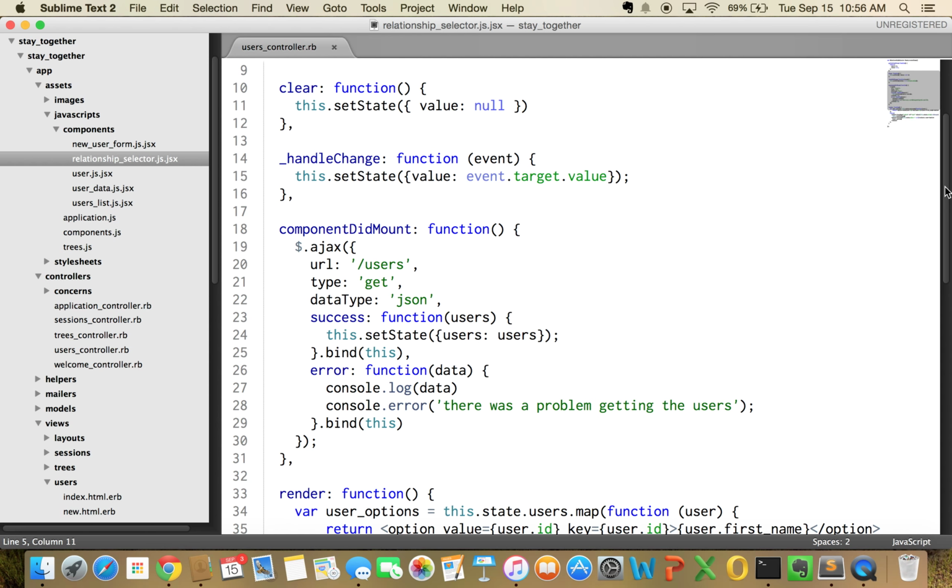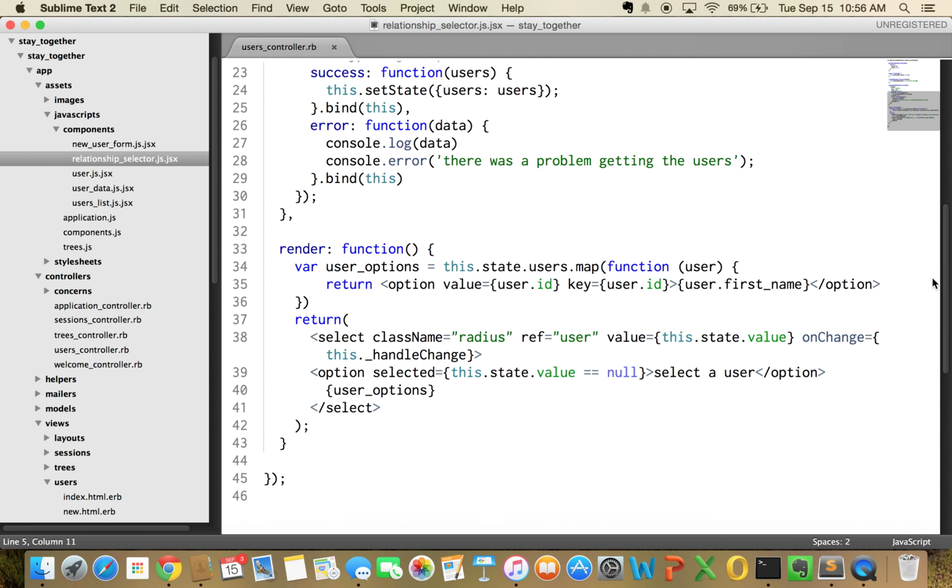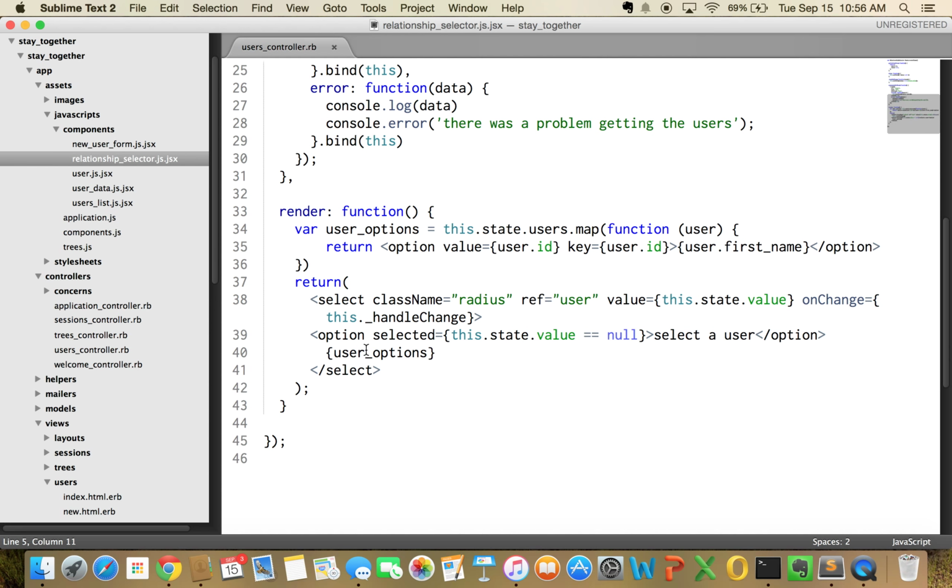And then I'll go directly to the HTML part first, and I'm rendering a function here which is checking for my user and user ID, and this is the user options. So when I am creating the HTML here, I am doing a ref user. I'll explain in a bit.